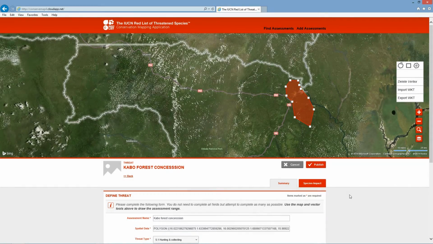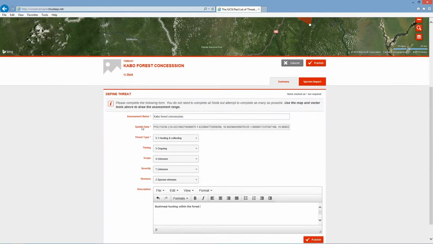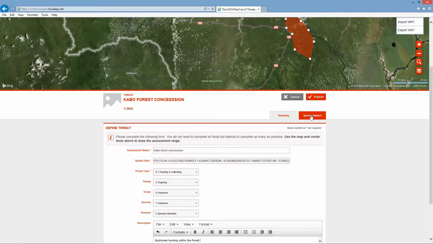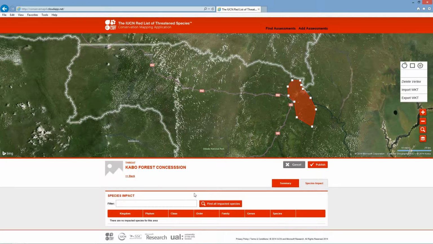So far in the threat assessment, we have added the spatial location of the threat and completed the assessment form. Now we're going to look at which species are impacted. We can look at any family or group of animals that we think may be impacted. In this case, we'll look for birds that are impacted.